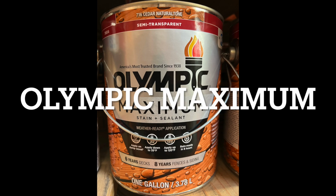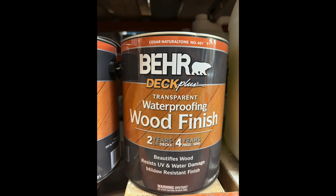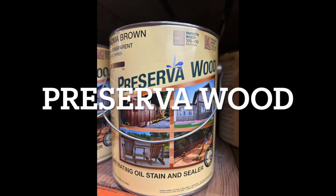Now, the next two coming up you can get at Home Depot. These are Behr Deck Plus. Remember I said look for products that are used on exterior surfaces like decks. This is a good oil-based product. Again, you find this at Home Depot. And the last one we have here is Preservawood, which is also found at Home Depot. So these are all good quality finishes that you can find at these local stores, at least in the area here in Denver.